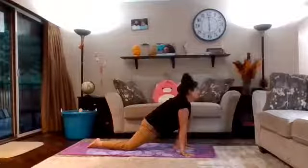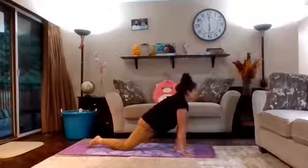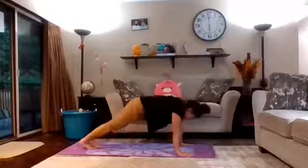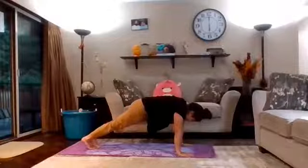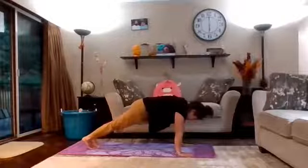Ashvasanchalanasana. Correct your posture, please. Hold the breath, the left leg back, body in a straight line, push-up position. Stay here and breathe, plank pose. You are in the forelimb pose, two toes, two palms on the mat, other body in the air.